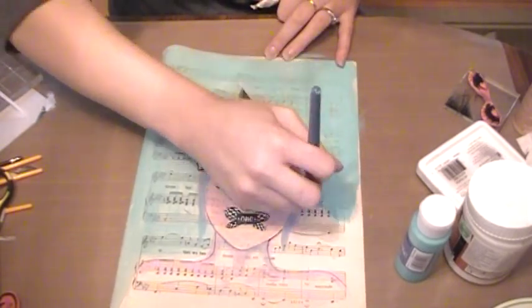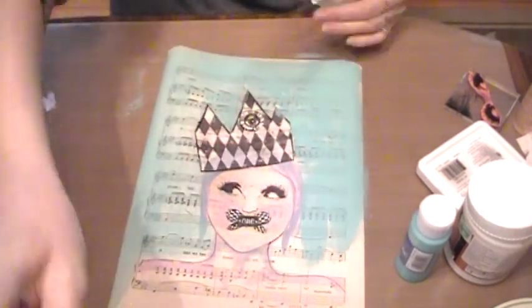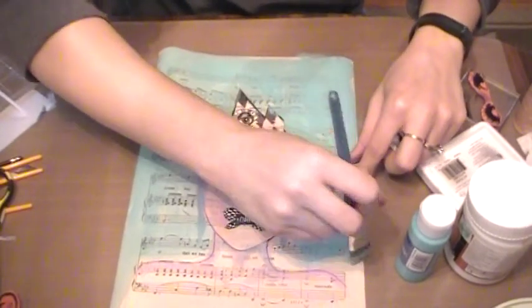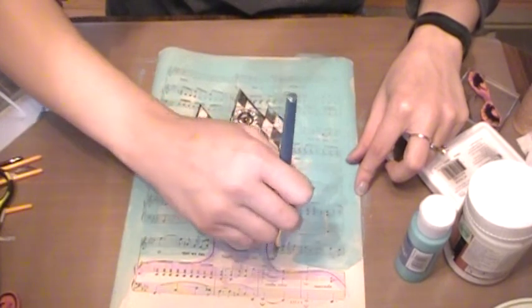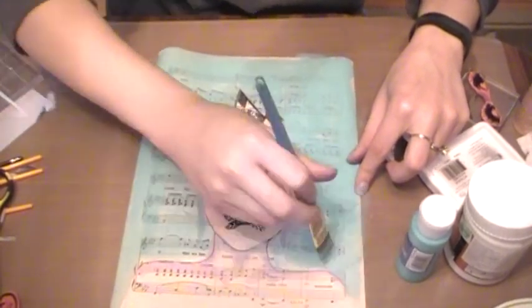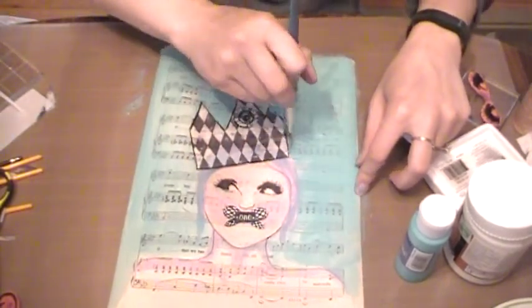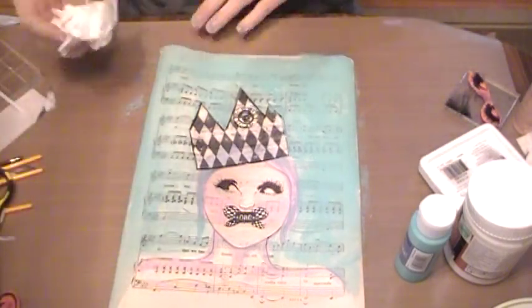Although this one may end up actually going to the store at Viva Las Vegas. So if you go to Vegas, stop by the Viva Las Vegas stamp store, and hopefully you'll see it there when it's all completed, because they look so much better in person than they do just on a camera, really. Like it's amazing how much detail you can't see even in a scanned image. The light just doesn't quite pick up everything right.